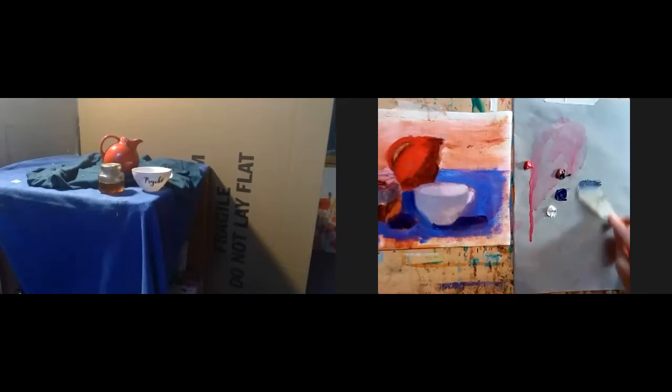So I can make it a little bit grayer. And if I feel like it's too gray, I can put in a little bit more blue to make it bluer. See that? Okay. So I have a dark pile and then I have a light pile. So this is just simply blue with white. And I can make it lighter.